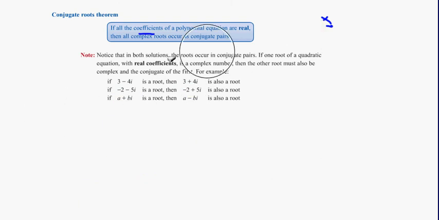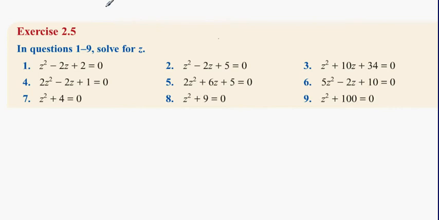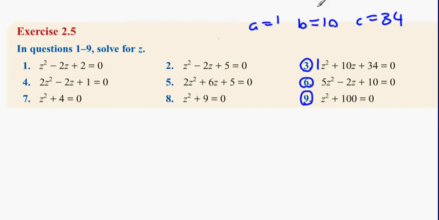Okay, so you'll figure it out more when we start to do some questions. These are examples of obviously just simple quadratic equations. So what we can do here is we might do number 6 and maybe number 9 here. Okay, so 6 and 9, and maybe do 3 as well, 3, 6, 9. So what happens with this one is we can see that a is 1, b is 10, and c is 34.